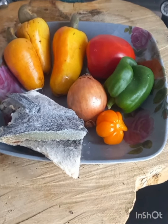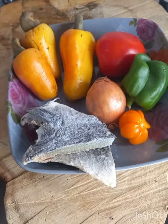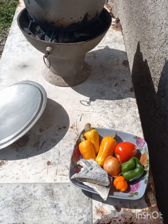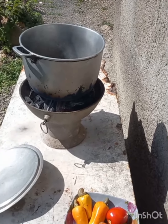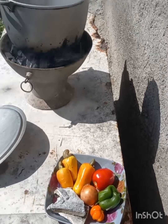Jamaican cooking with Lumberjack: cashew stew with saltfish. Delicious. Alright, people outside, remember, say cashew apple saltfish. See, it's a cashew apple stew with saltfish.